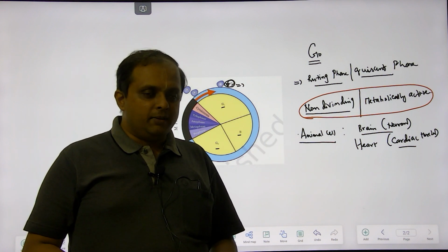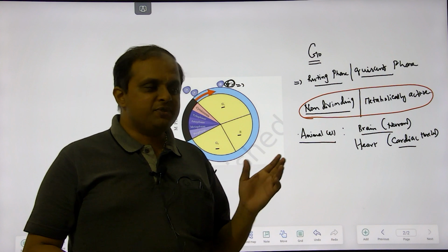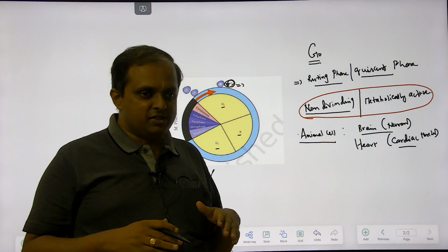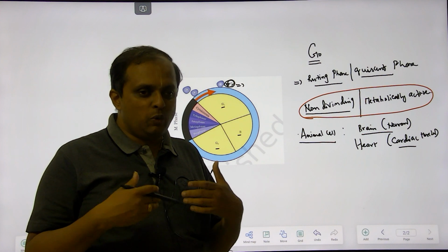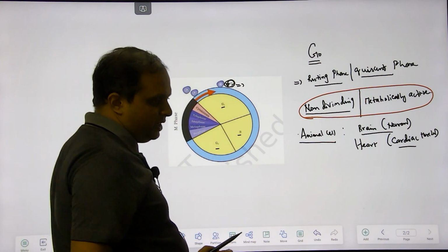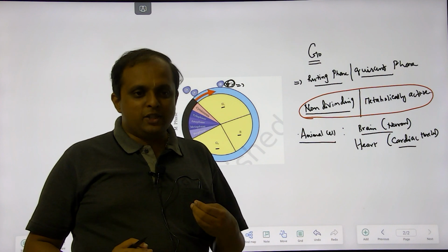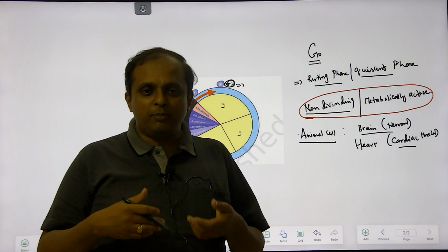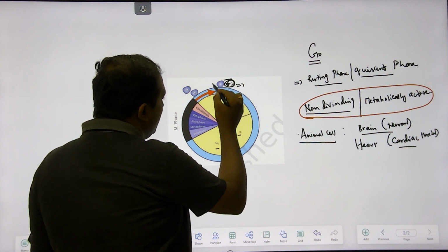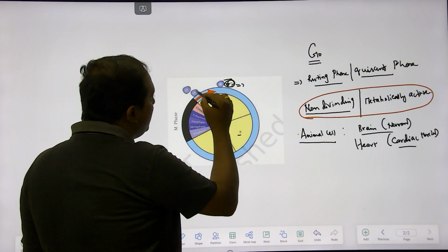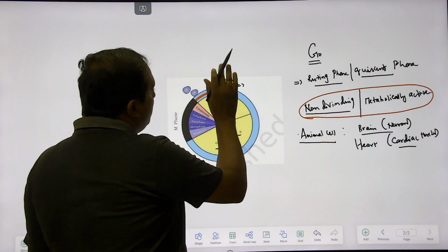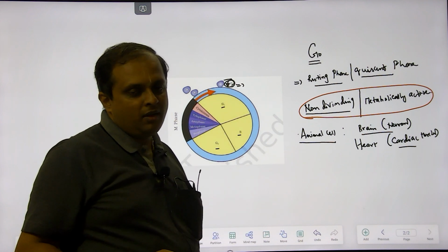Apart from that, even the routine tissue which keeps dividing actively, when there are a sufficient number of cells, which means there is no higher necessity for the cells to divide, they come to the G0 phase. And when there is cell damage, when the cell has to divide to replace its number, then the cell exits out of the G0 phase, continues the division, and then again when the cell numbers are sufficient, they come back to the G0 phase. Hope you get this point.